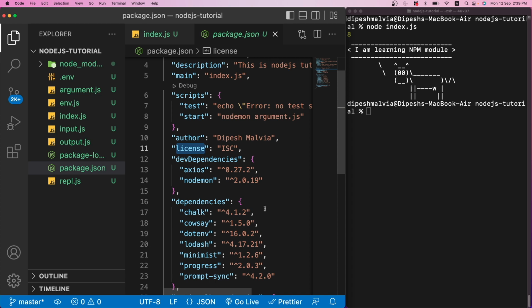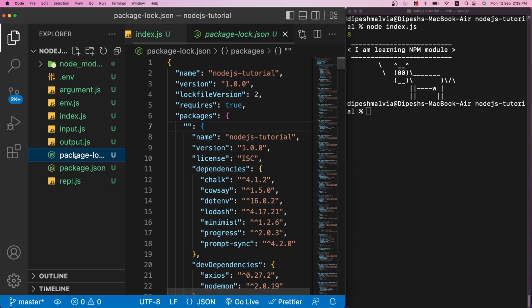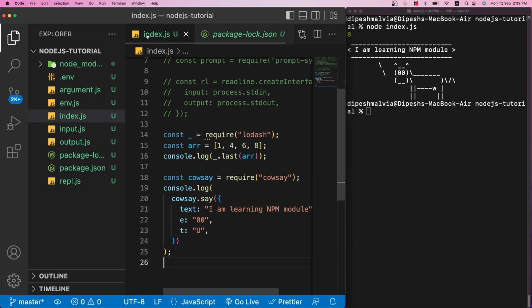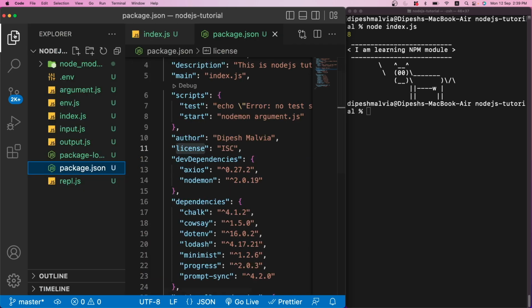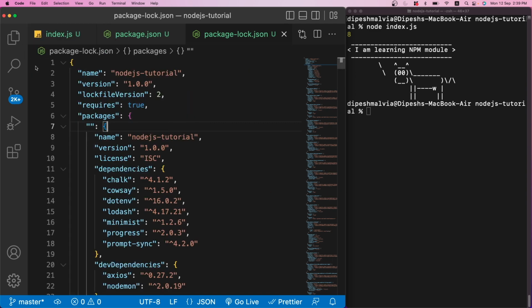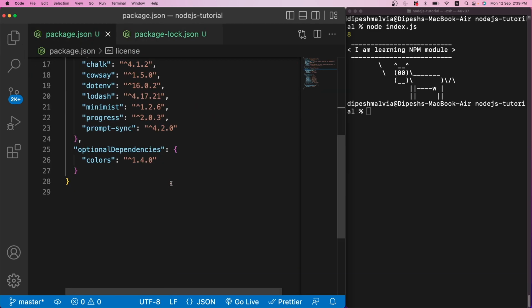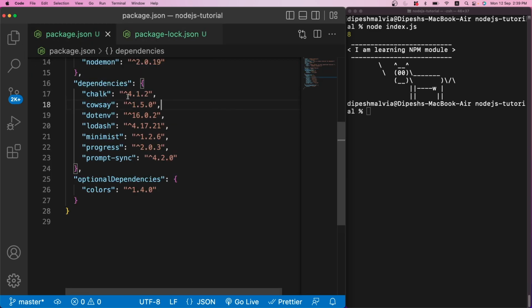Along with the package.json, you also have the package-lock.json file. So this package-lock.json file is actually a very similar version of a package.json file, but it contains the dependency versions. So if I go to the package.json file, I will close this and I will also open the package-lock. In the package.json file, you will see that we have dependencies with versions. So I have a dependency of dotenv and the version I'm using is 16.0.2, and I have a caret symbol. So this is the version we are using.